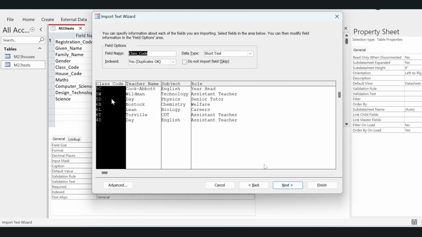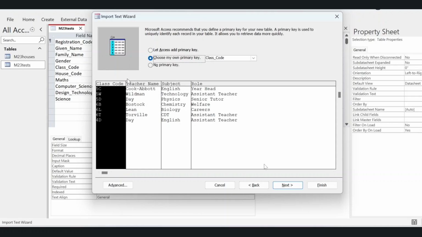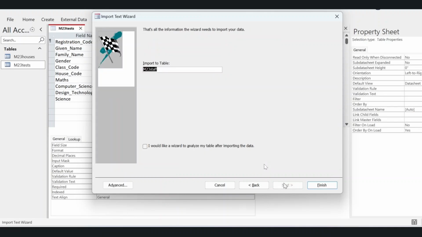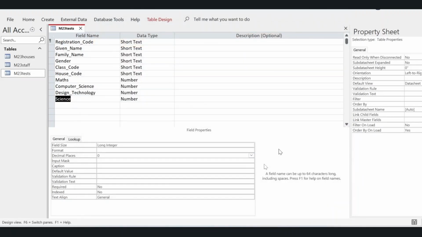The class code may be the primary key. Other fields like subject can be duplicates. The teacher's name can be duplicate, but we'll choose class code as the primary key, because this is the best option. Now finish, close.